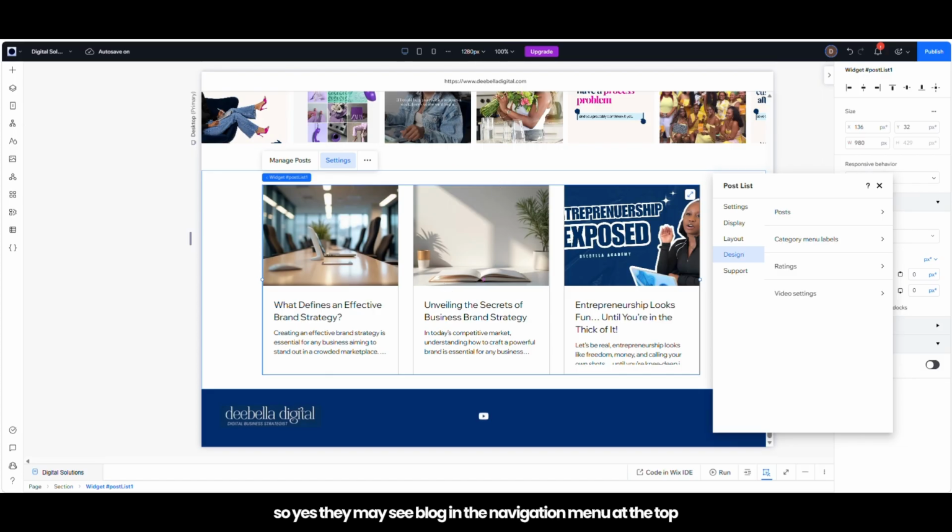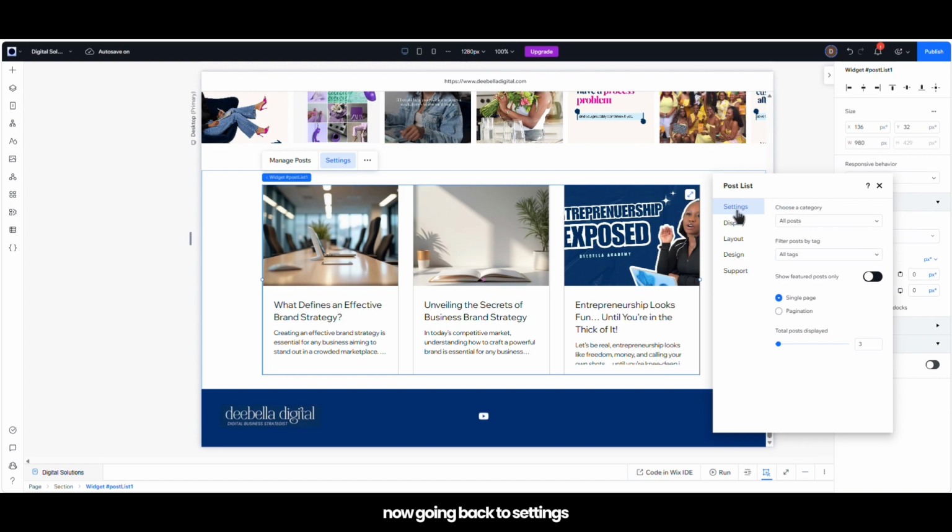So yes, they may see blog in the navigation menu at the top, but sometimes people land on your website and are quick to scroll. So having a blog post, even if it's at the end of your home page, that will give them a preview like, okay, not only do I know you have a blog, but I can see here the titles of your blog, the beginning of the text of your blog, to see if any of those pique my interest.